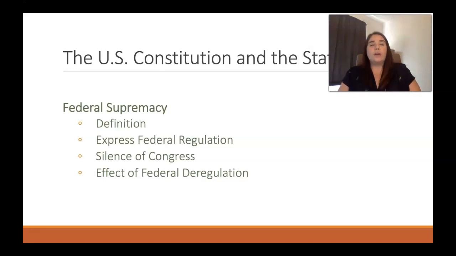Now, there is this question often of what if Congress is silent on a particular area that a state seeks to regulate? Typically, silence will be construed as the federal government saying, hey, that's a state issue, you can deal with it yourself. If they choose to regulate it, then the federal supremacy clause comes into effect, and their law will reign supreme over the states unless or until the state's law is stricter than the federal law.